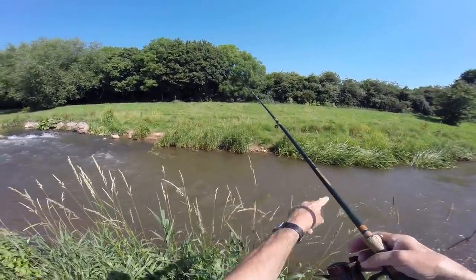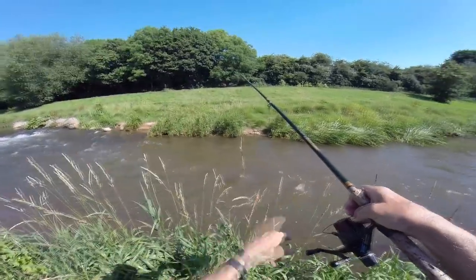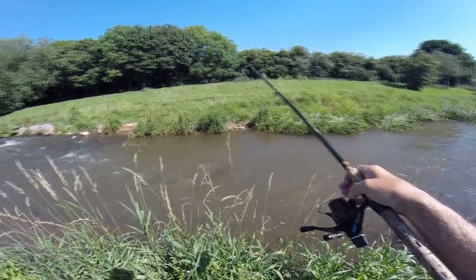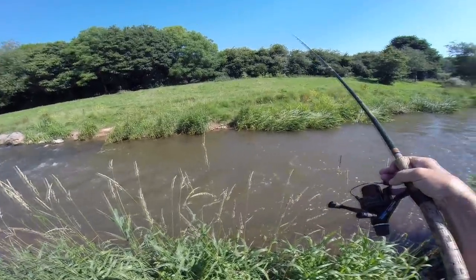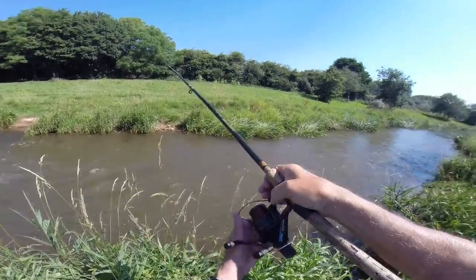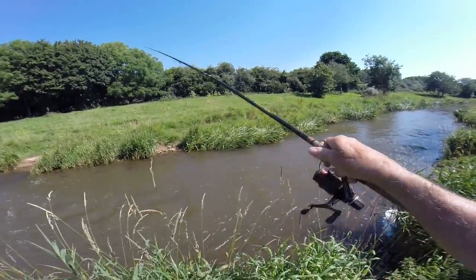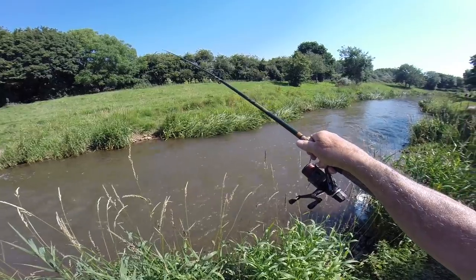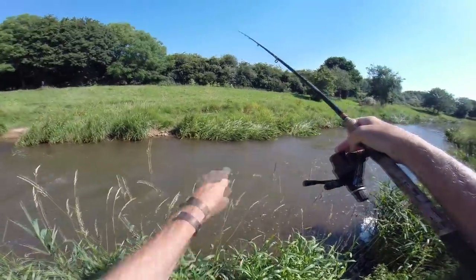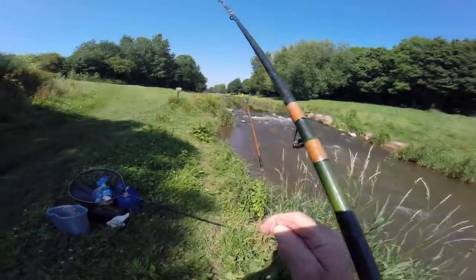That's about where I would figure I'd be if I was a chub, somewhere along that line there. Now that float's holding up lovely there, but of course it could be just on the bottom. When it's going down at a speed that they can actually see it and take it — but not so slow that they've got too much time to inspect it. I think I'm going to have to go shallower. I've got a feeling that's dragging on the bottom. Now the current's going to get it. Really good pace going down through here. I seem to be able to hold it over that far edge.